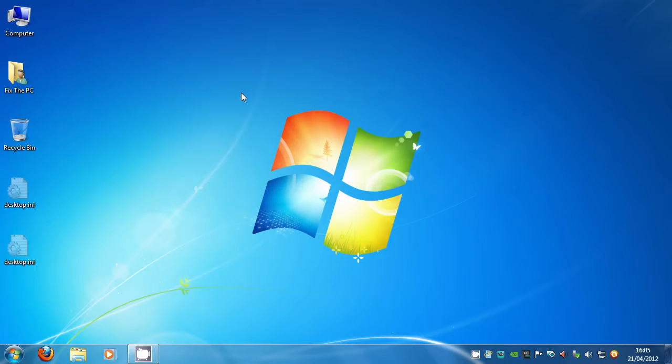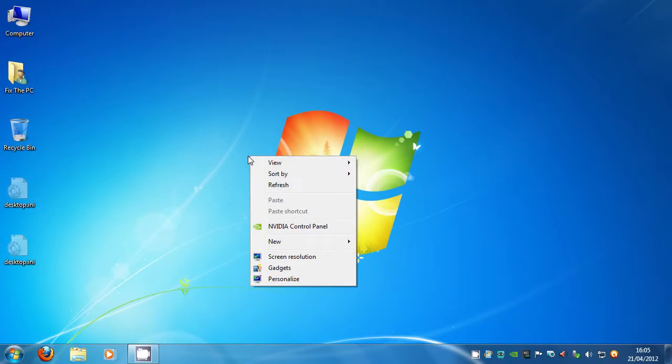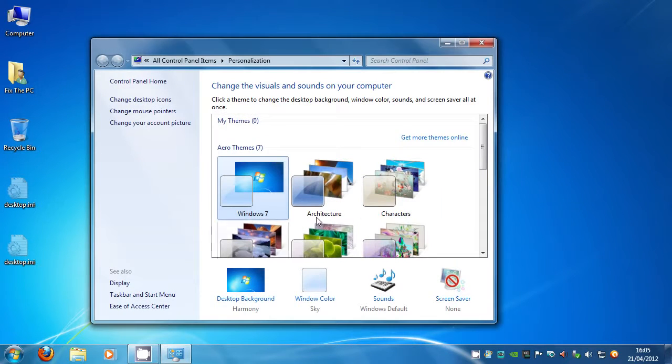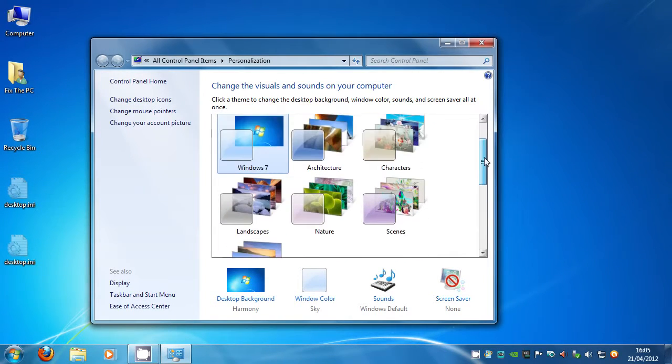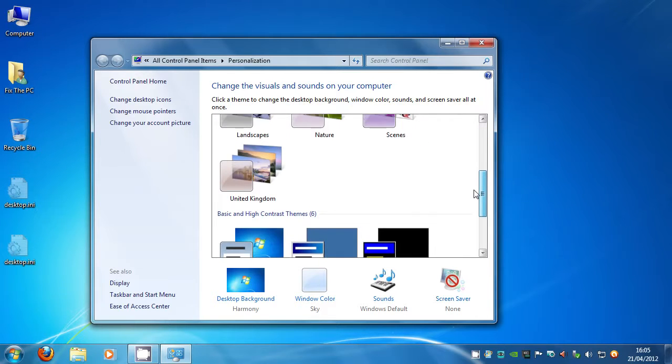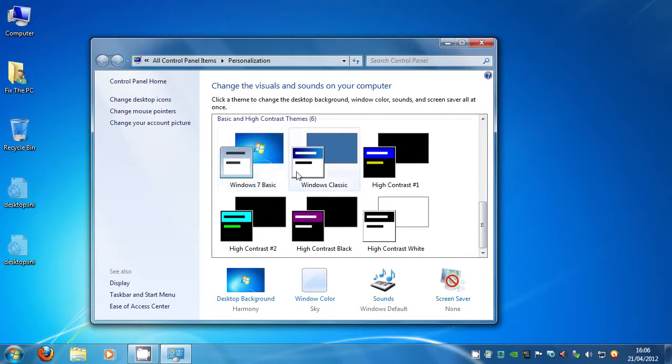Now if you're on a netbook, you definitely don't really want these here, because you want to go straight to your documents, you want to go straight to the internet without any performance decrease from boxes. So what we can do in Windows Vista and Windows 7, I'll come on to Windows XP in a minute, we can right click, go to personalize, and we can see here a list of themes. It's very similar in Windows Vista. And down the bottom we can see basic and classic modes.